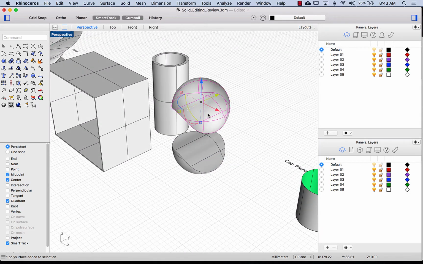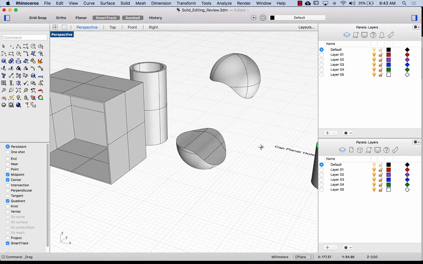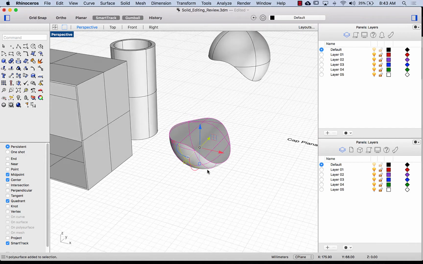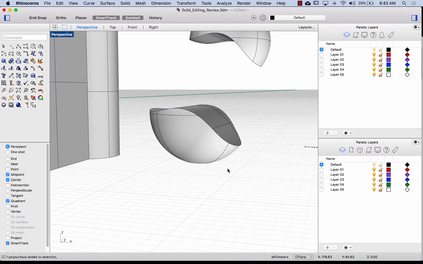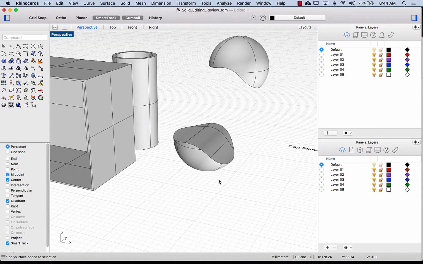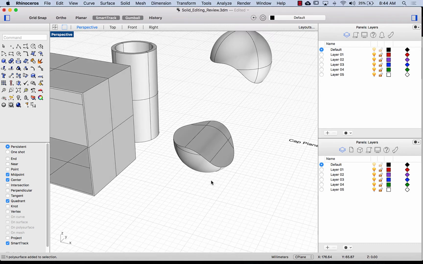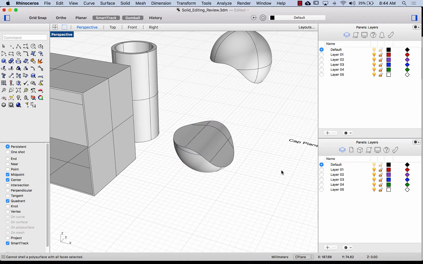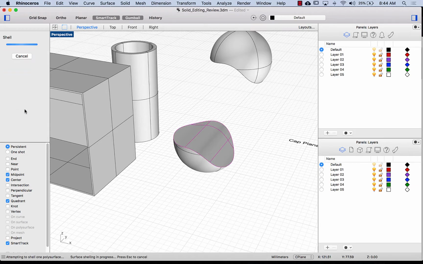So now what I can do, let me just move this to the side. Let's say I wanted to create this kind of egg shape. So first thing I'm gonna do is, let me see, are these separate? No, they're one. If they weren't one, make sure to join them, join these two surfaces, but they are joined. So let's do shell. And I'm gonna remove the face of this. And I wonder about this thickness. So I'm gonna go back to 0.75, click done. Oops, that didn't work. Let's do that again. Shell. This is the face. There we go.